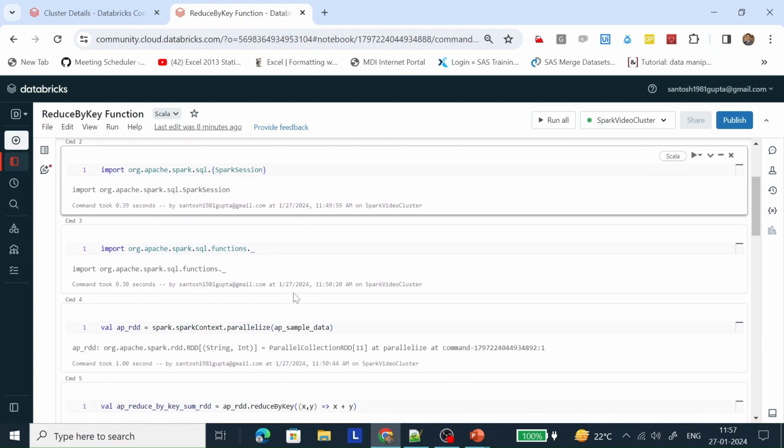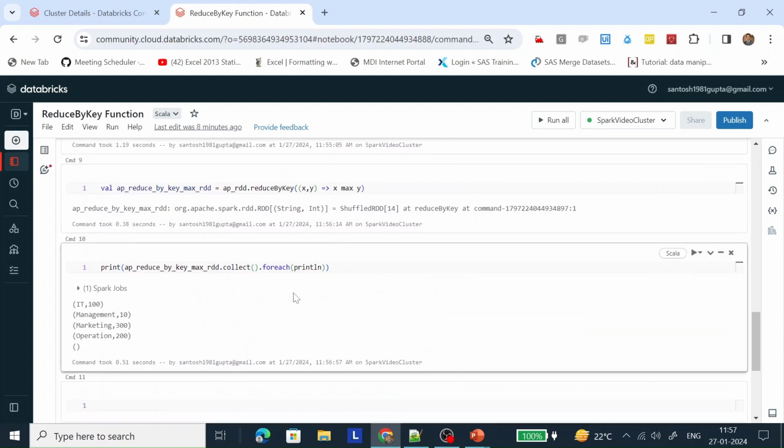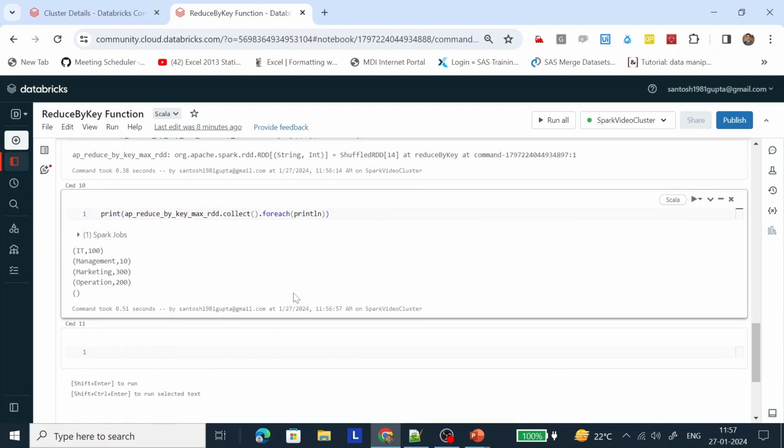So here we have seen how we can perform aggregation per key in the RDD with the help of reduceByKey.